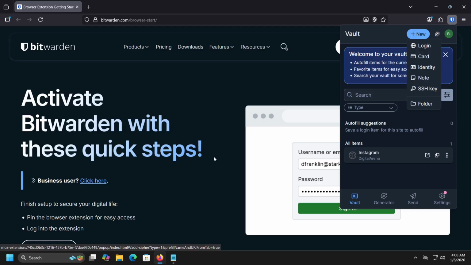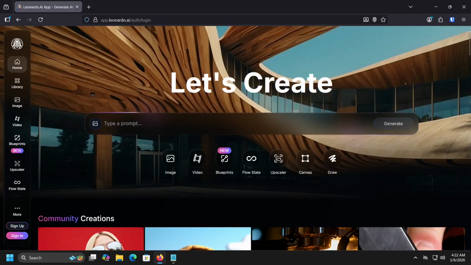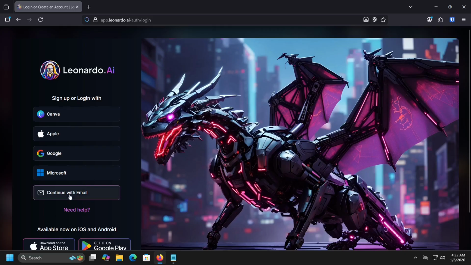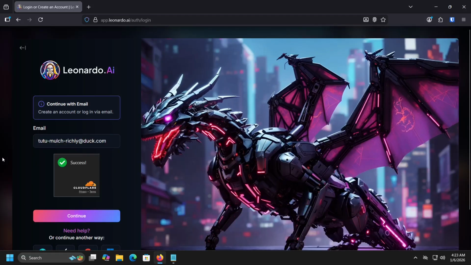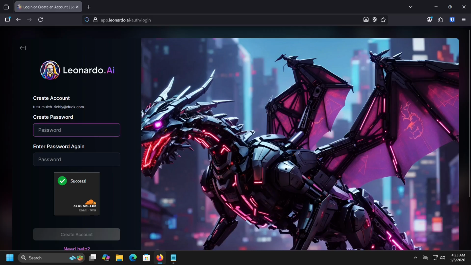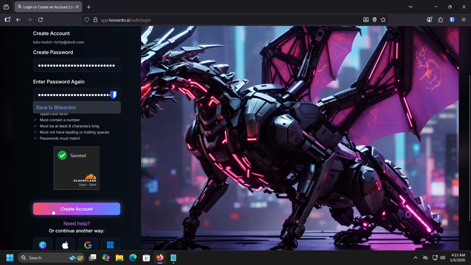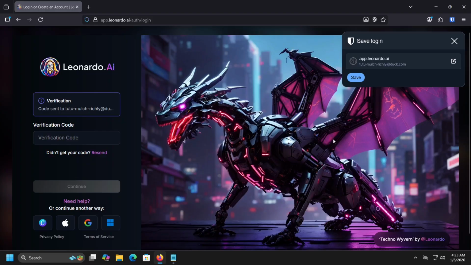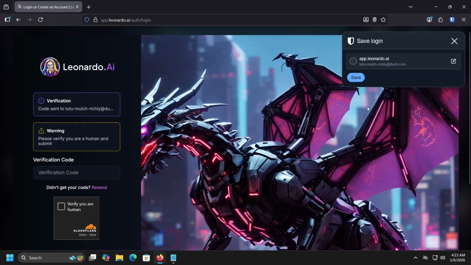Besides this manual data entry, Bitwarden provides the option to automatically save your username and password when logging in or creating an account. To show how this works, we will create a new account. After we enter username, email in this case, define the password and click on the Create Account button, Bitwarden will ask if we want to save this data. All we need to do is click on Save button and the username and password you used to create that account will be saved within your password manager.